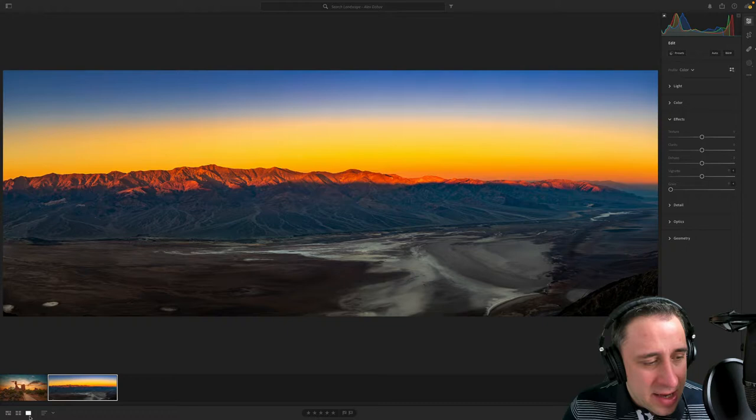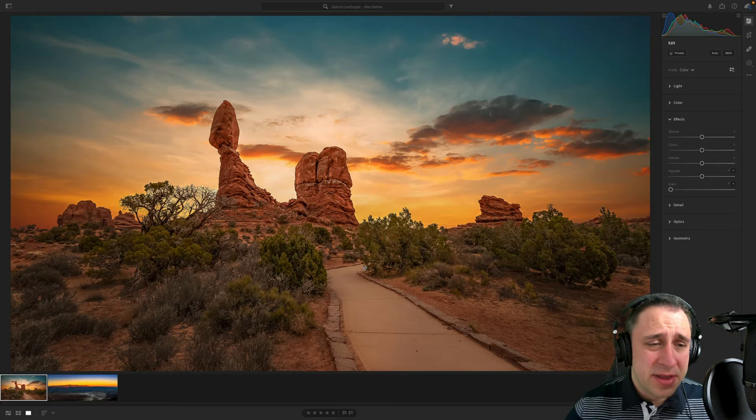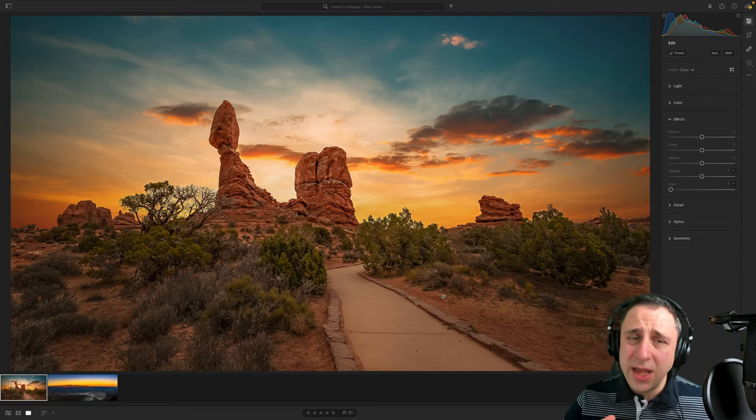Now, talking about this one and the composition, there are lots of things right here. Obviously, the path really helped with the flow, creating a nice leading line here, really well done. The rocks and the trees and the stones really create nice depth, a nice sense of scale, and all in all, it's really nice.